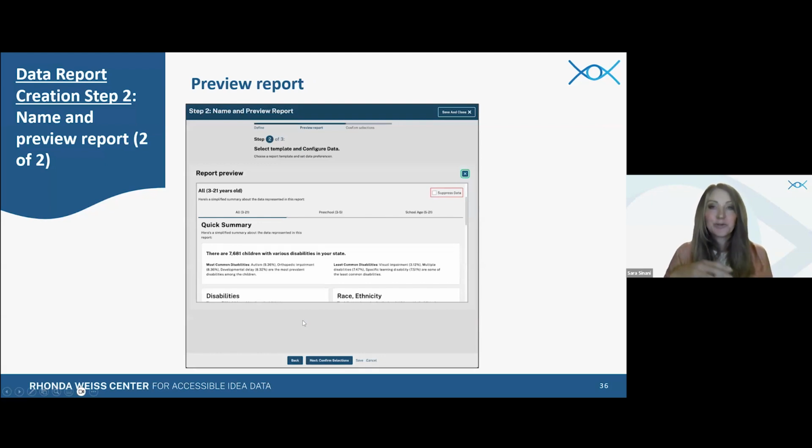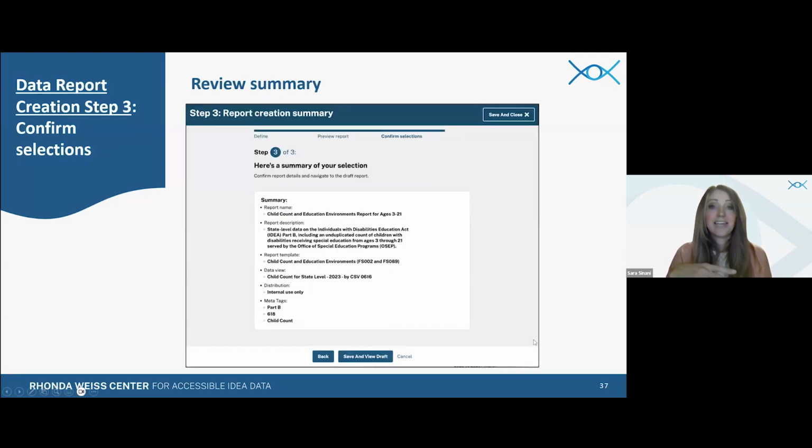And this brings us to just a preview that you can scroll through to see what data is included and the data representations that are being used. So in this preview, we can see the report with unsuppressed data, or we can choose in the right-hand corner to suppress the data and see what will be shown publicly after you make the report external. So after viewing and reviewing the report, we'll click Next to confirm our selections.